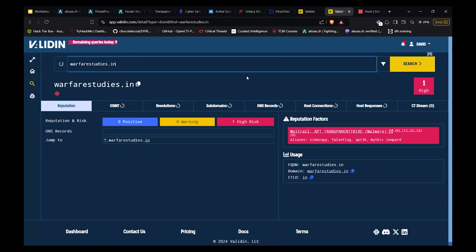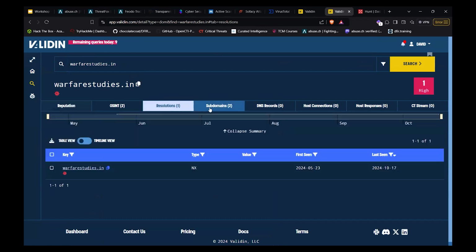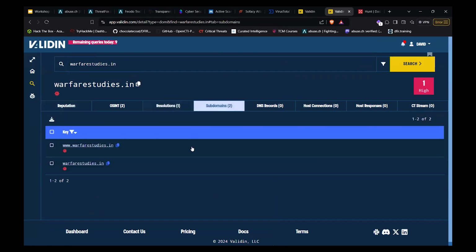So as soon as this loads, when we do have these kinds of domains from this open source reporting from BlackBerry, a lot of times what we get from it are subdomains, resolution records, and passive DNS records. With passive DNS records we can see what other IPs this domain previously sat at. Then we can check those IPs to see if there were any other domains.